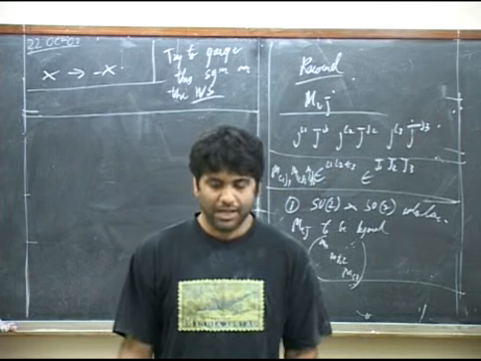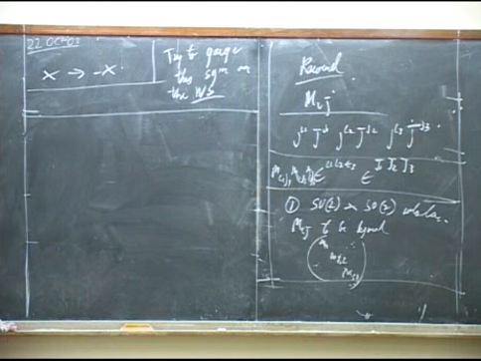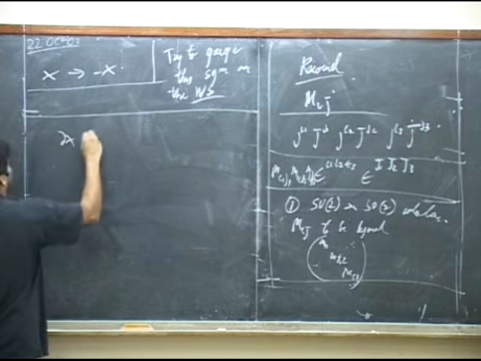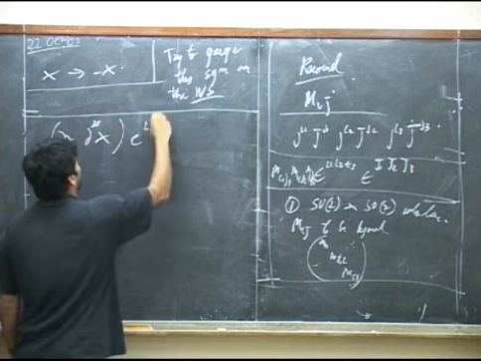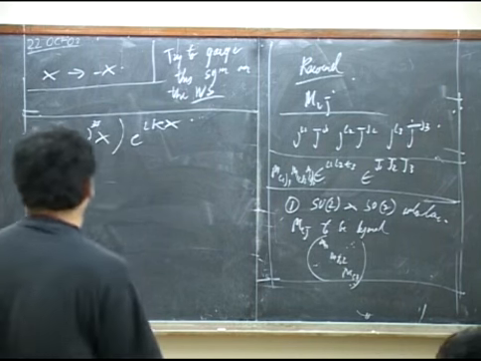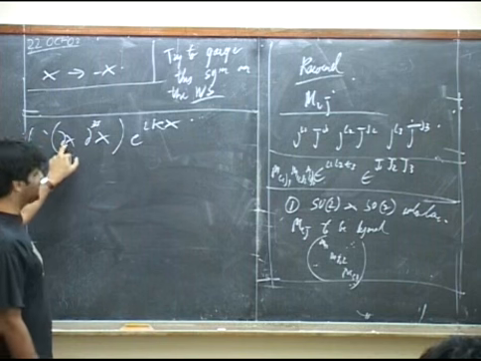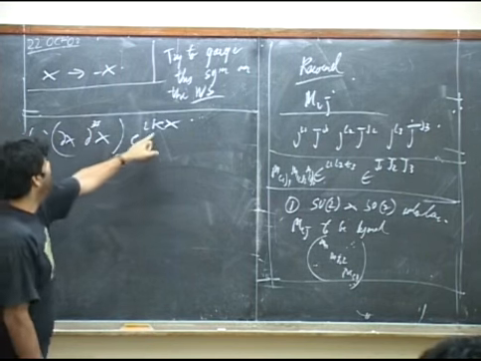So all physical states are invariant under the symmetry. Now, let's see what it does to the vertex operators. For instance, suppose you've got del x, del cubed x times e to the power i k x. This is the vertex operator of the theory. Negating x, x goes to minus x, gives you a factor of -1 for each one of the oscillating excitations, and it flips the sign of k.